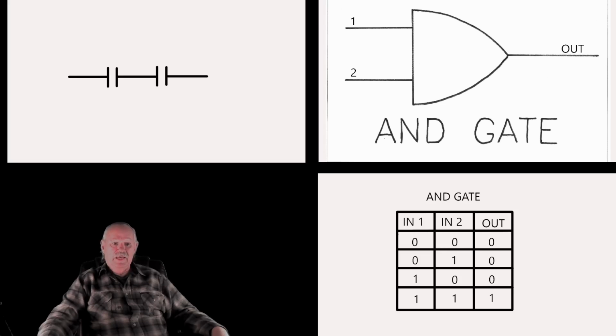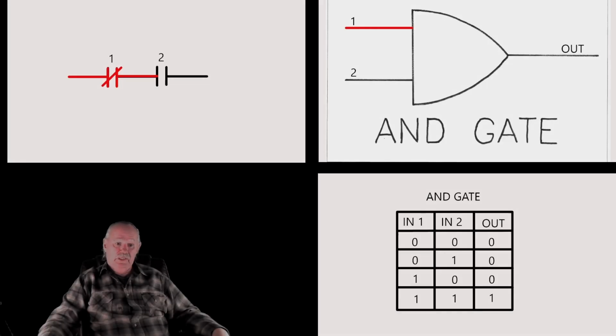If you look at the first line in the truth table, you will see that input 1 is low, input 2 is low, and output is also low, which means that you have 0 inputs and you have 0 output. Now let's take a look at the second line on the truth table. It says that input number 1 is 0, which means it's low. It says that input 2 is 1, which means it's high, and the output is still 0. So if you look at the drawings above, you will see that the number 2 contact is closed, and there is a hot input going into input 2, which verifies the truth table.